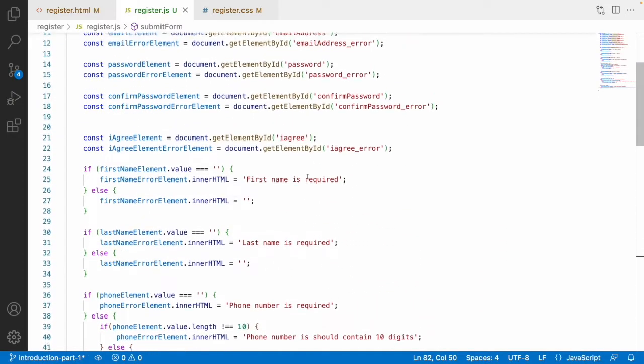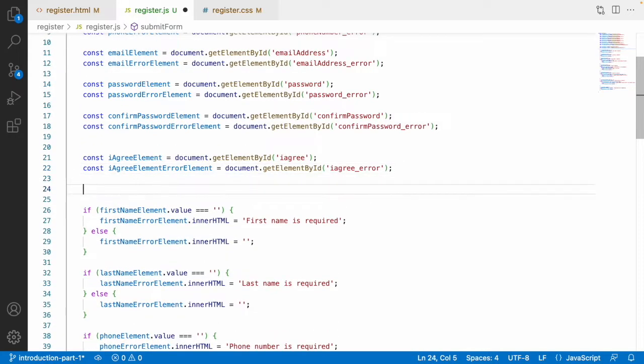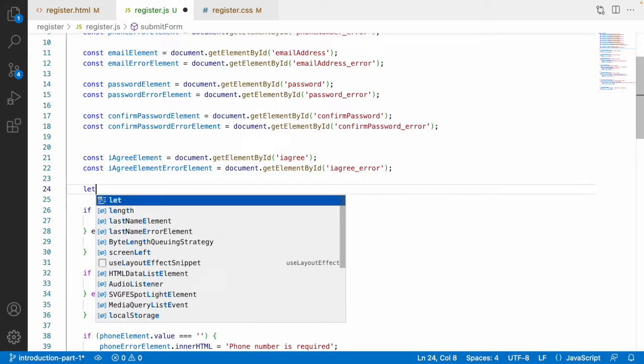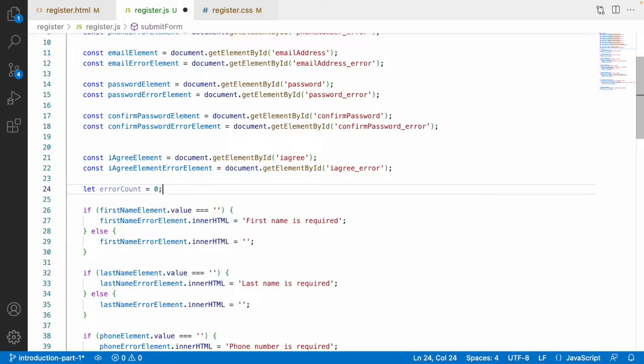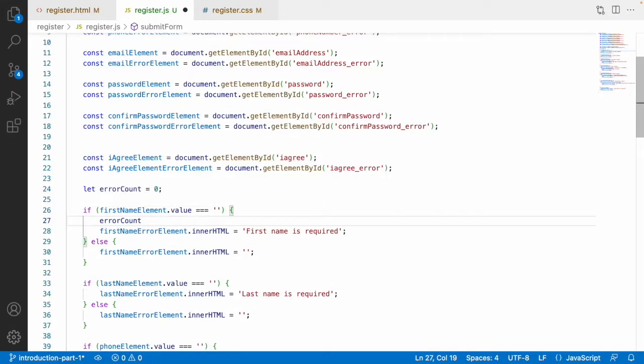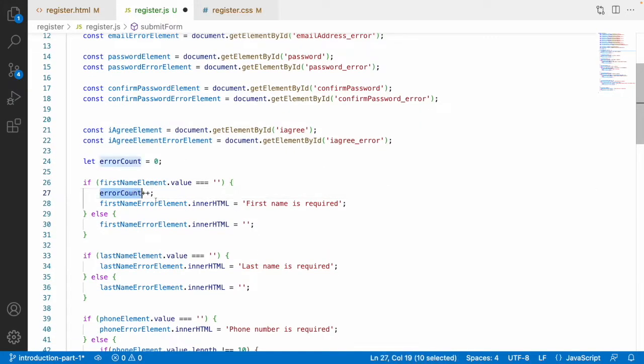For that sake, we need to have one error count. Let me create one error count, something like error count is equal to 0. And whenever an error happens, I'll increase the value of the error count.